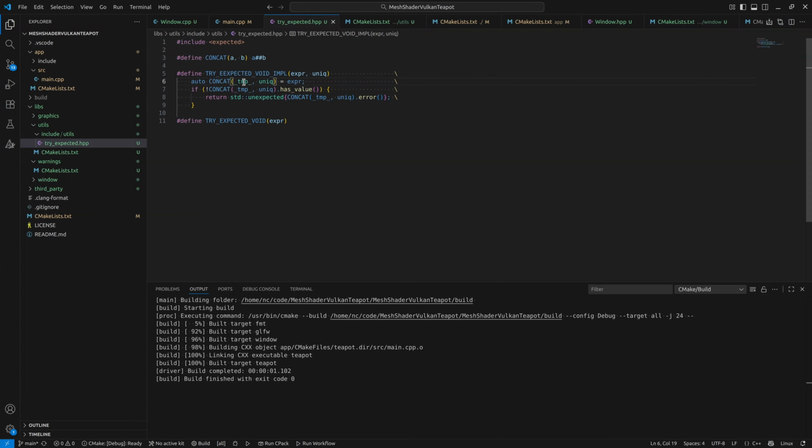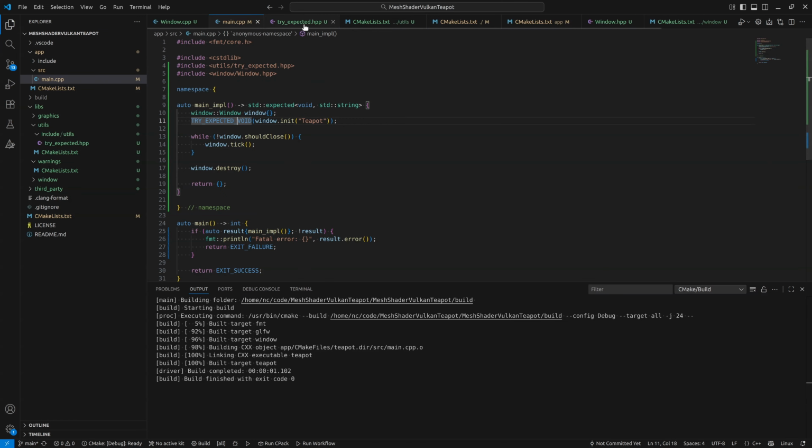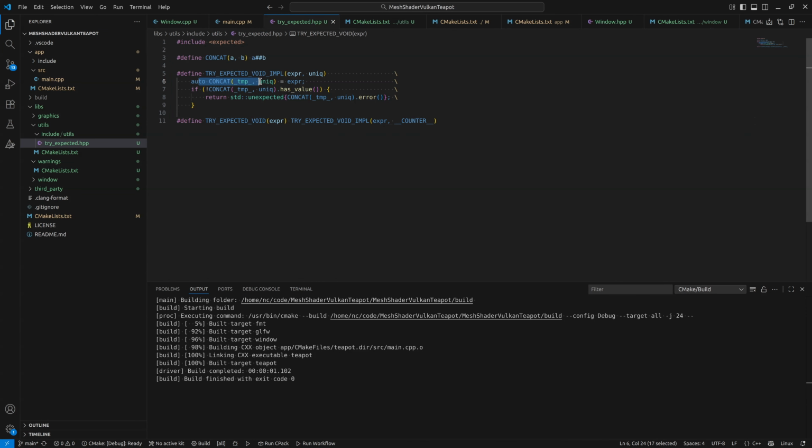Yep, so this init function will be passed here, so here it will just stay init. And this counter is a special macro variable which will be expanded to some number, which will increment every time you call it. So the first time it will be 0 probably, then 1, 2, 3, and so on. This is necessary because in one file, just imagine we have multiple calls to this macro, and then it tries to create a temporary variable, so we want them to have different names.